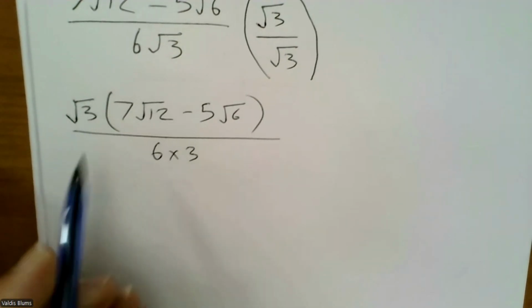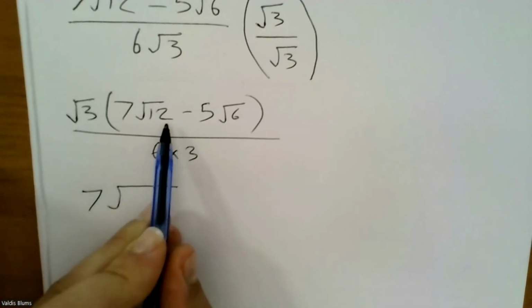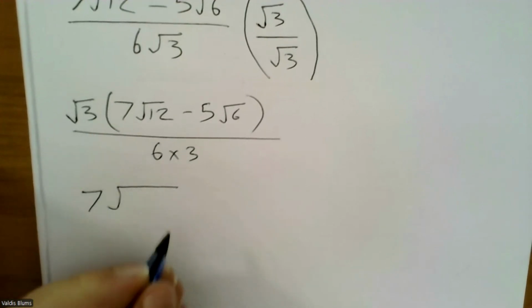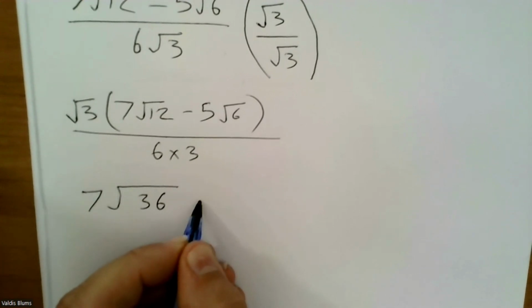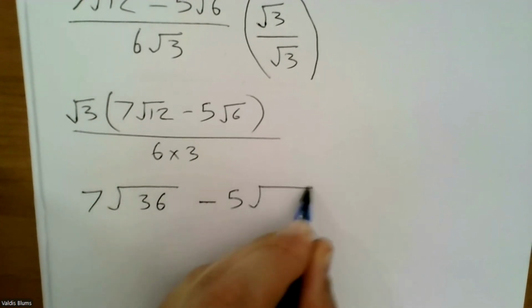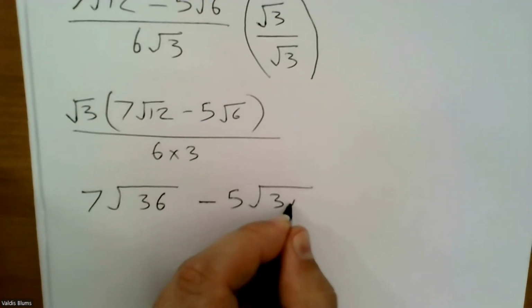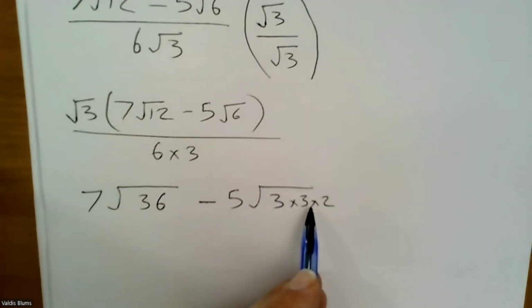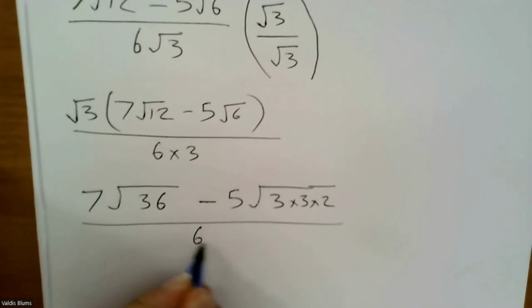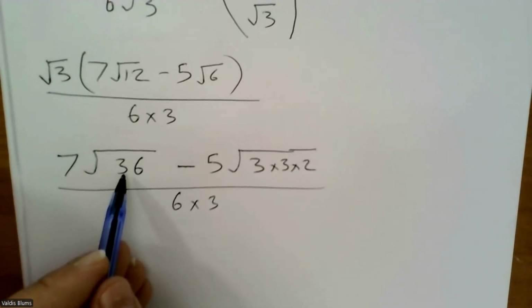Okay, multiplying in that square root, or expanding those brackets, we have 7 square root 12 times by 3. Now, I'm actually going to write this as square root of 36, just because that is a complete square, minus 5, and then we have 3 by 6, but at the same time, I'm going to write 6 as 3 by 2. So this 3 is that one, and that 6 became the 3 by 2, all over 6 by 3. So square root of 36 is 6.